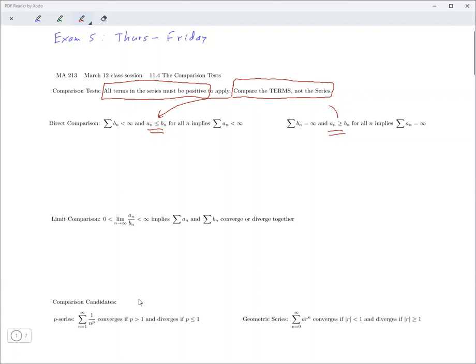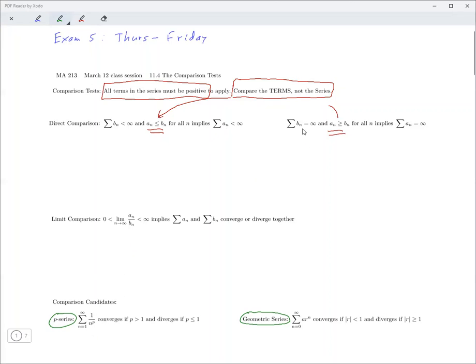Let's do a couple of examples of that, but before we do that, I want to point out that there's two different series that these are typically what you're going to compare with. So you have a series, and you want to know if it converges. Sometimes you can compare it to a p-series in this way, this or this, and sometimes you can compare it with a geometric series. So like, for example, you have a series A sub n, and you compare that with a p-series that converges, and then your A sub n terms are less than or equal to all the terms in the p-series. Okay, then your A sub n series is going to converge.